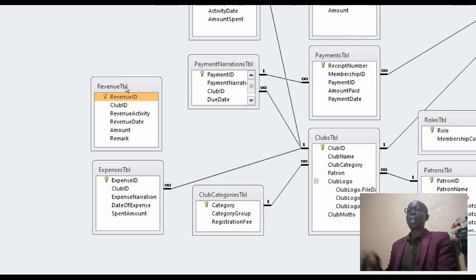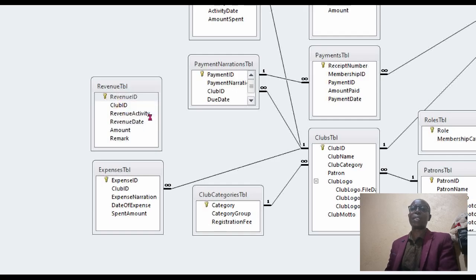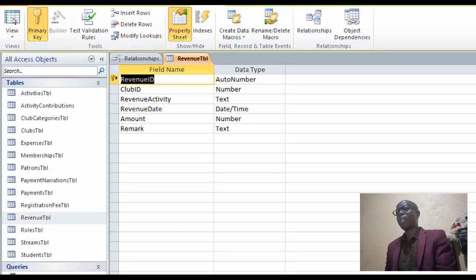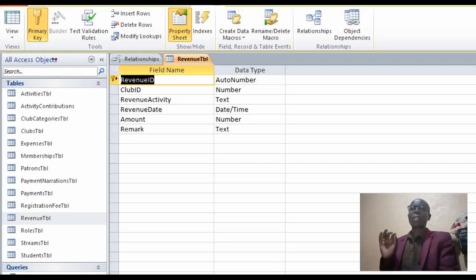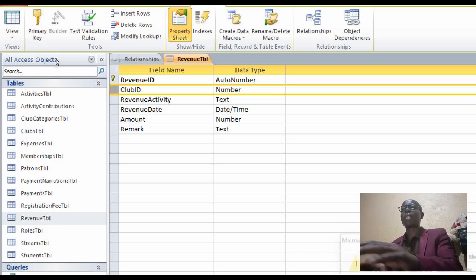Then still from the relationships window or from wherever, I can call this table now in design view. I have right-clicked the table and chose design view so that we do some alterations to it to reflect what I am thinking about. Okay. One, I don't require to have a club ID. Why I don't require to have the club ID there is because a club ID is already included in the activities table. So I don't require it here. Okay, so that's a field that I just cleared.